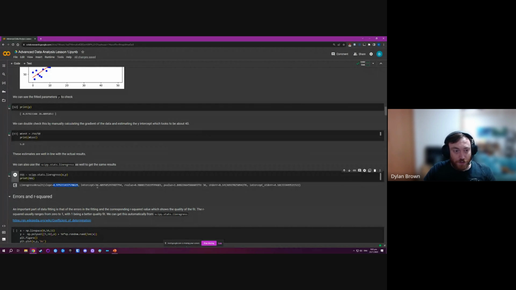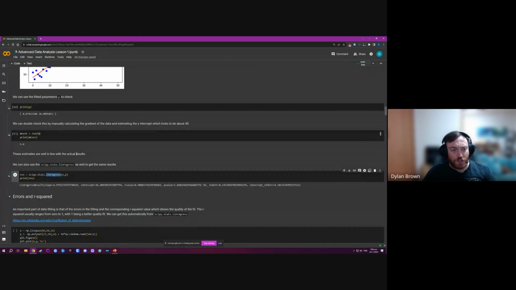The intercept is 36.4, which again agrees very nicely with NumPy. But it's given us these other values: the R value, the P value, the standard error, and the standard error of the intercept. These become very useful when you want to look at the errors or the quality of your fitting, which I will talk about a little bit later on. But the main thing I wanted to show is that for fitting a straight line like this, it's very simple. You can just use the linregress function, or the polyfit function, and you'll get very nice results.